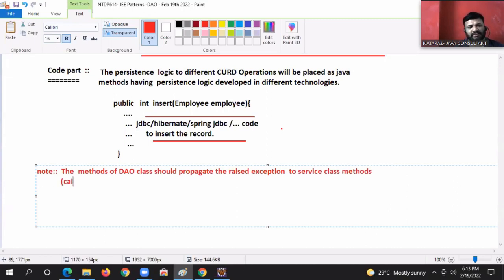Service class methods are nothing but caller methods. Who calls the methods of the DAO class? Service class methods, right?